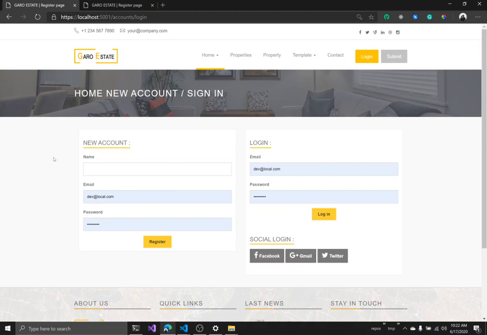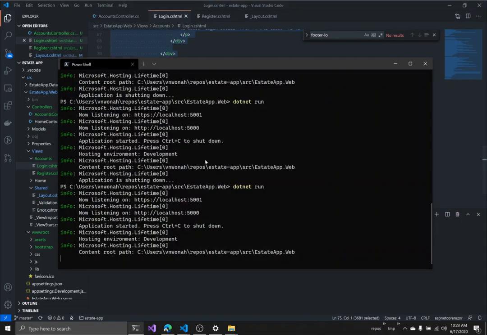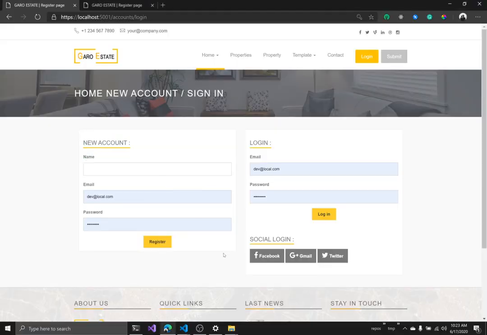Now the difference is I have both login and create a new account on the same page, which is not what I want actually. We can decide for it to remain on the same page, or we can separate it if we want. I'm not sure if I should leave it on the same page for the purpose of this demo. We're going to separate it. So we have this on the same page, but we want them on separate pages. So I'm going to remove this part from this page.